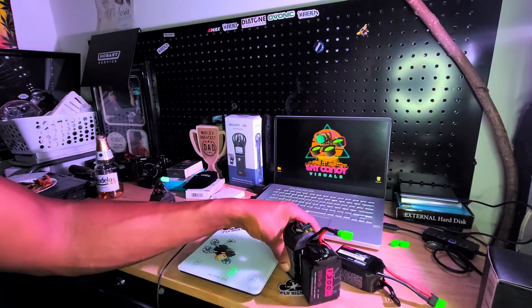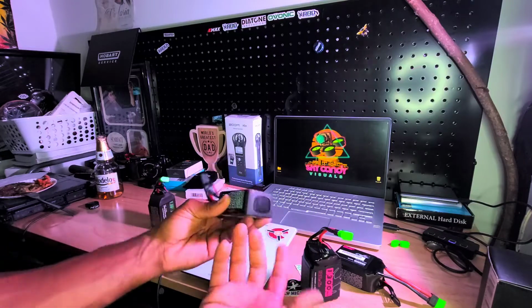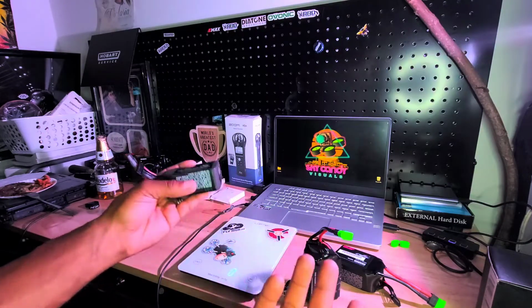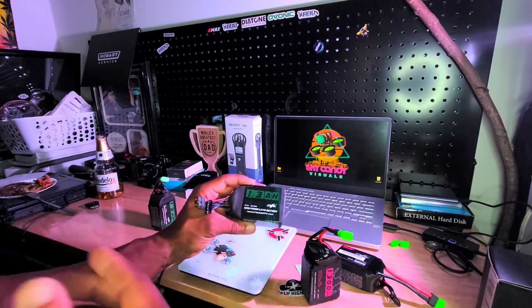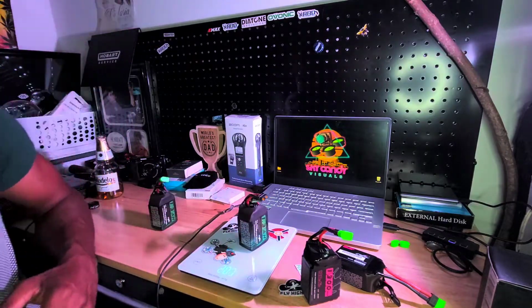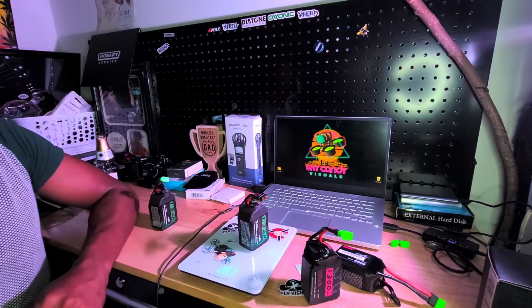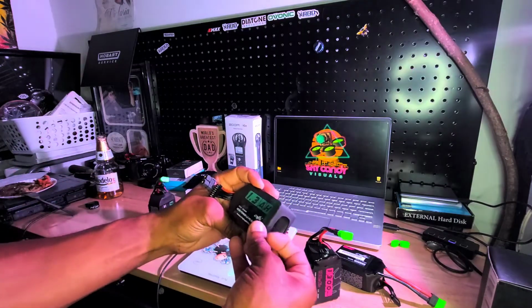Flyhigh can correct me if I'm wrong in the comments. But yeah, this doesn't really add a lot of weight, guys. And plus, if you're flying 6S, you don't care. If you're like me, flying 6S, 7-inch or 6-inch drones, or even 5-inch drones, you don't care if you add a little bit of extra weight by putting this around your battery.